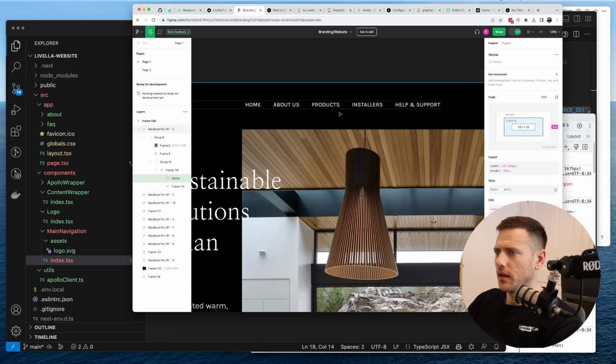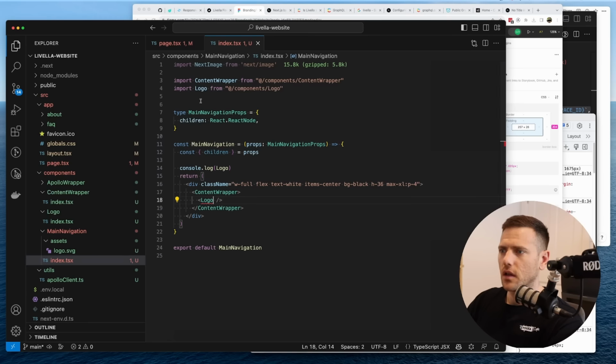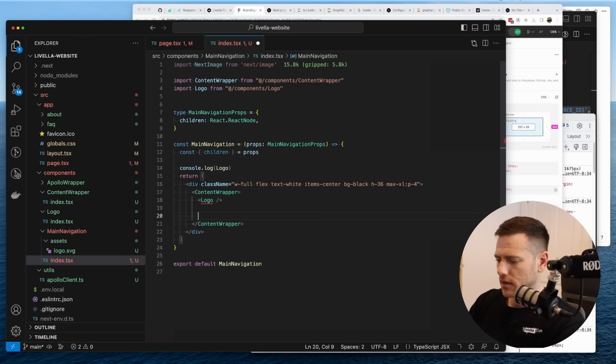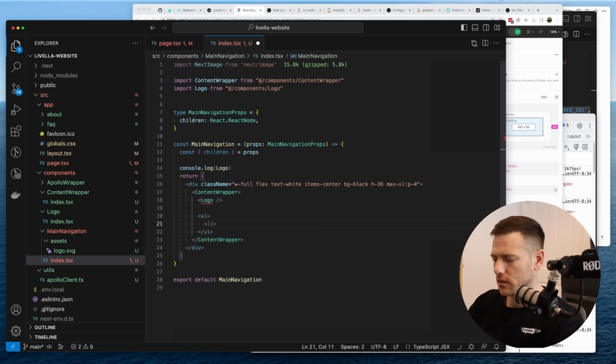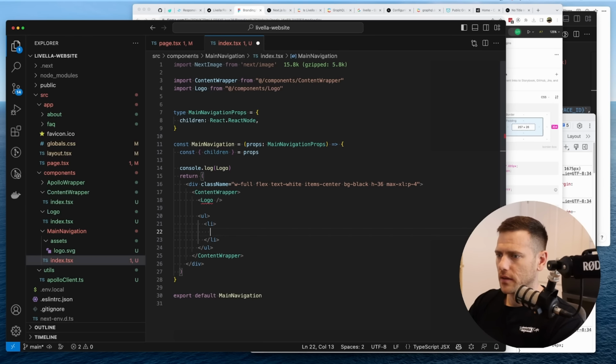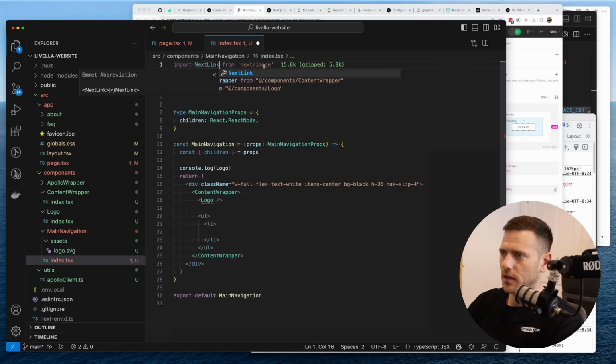All right, so what do we have? Now we got this, the links. So let's set up the actual links. So here we're going to set up a UL, unordered list. And then we're going to have the list item. And then inside that, we're going to have next link. So we can just change this to link, and this will be next link.